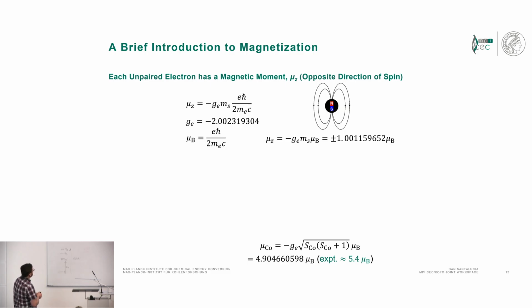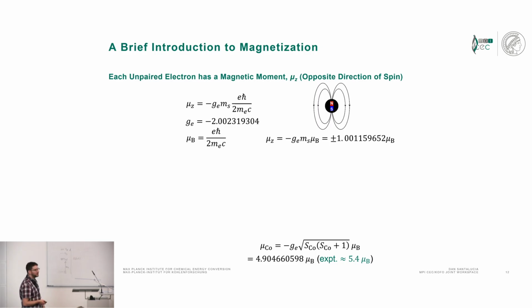So as I mentioned earlier, each unpaired electron has a magnetic moment, mu z, which is what you can actually measure in the lab. If I were to take a measurement, I would find that the magnetic moment of an electron is about 1.00115965 Bohr magnetons. We're using units of Bohr magnetons here. This anomalous movement away from 1 is exactly how we know very precisely experimentally what the free electron g factor is, right? So people in the physics community have worked to measure this to extreme precision. It's one of the most precisely known constants in all physics. On the other hand, this was supposed to have an animation, I apologize.